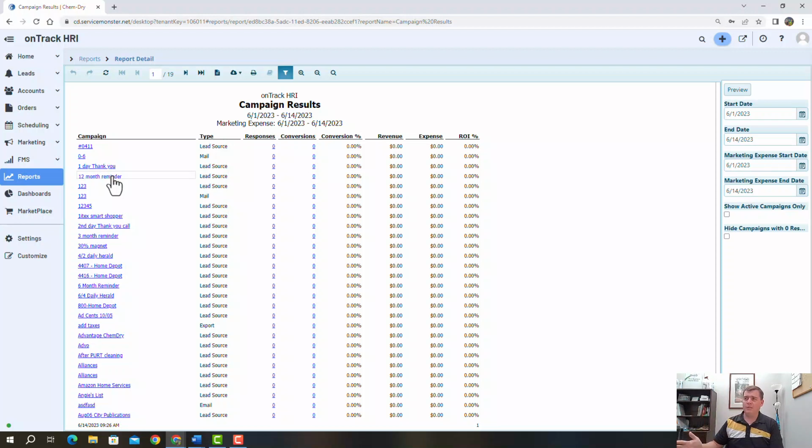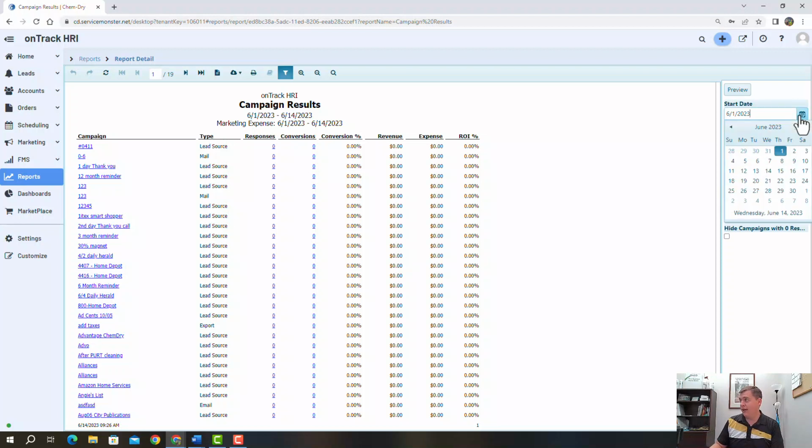I have a test account where we've added lead source upon lead source upon lead source. The first step you might want to do when you're first getting into this is to clean up this list, and we'll show you how to do that shortly. Yours may look like mine if you've never been using OnTrack to this extent. When you're tracking your lead sources, it'll show you how many jobs you've received, what that conversion rate is, and how much money you've made from that campaign in this time parameter.